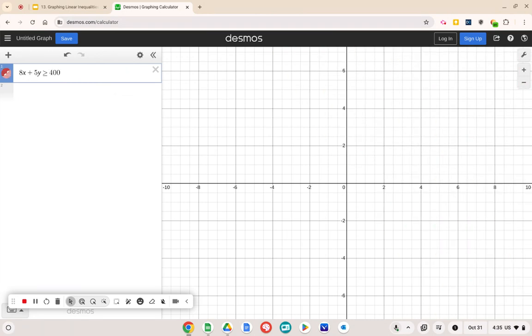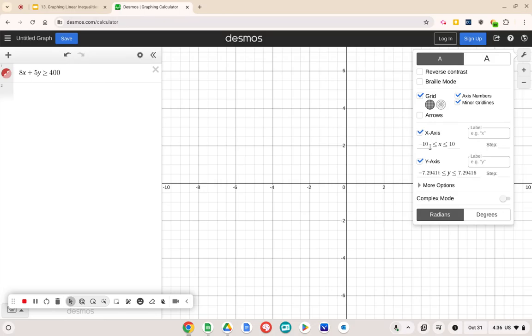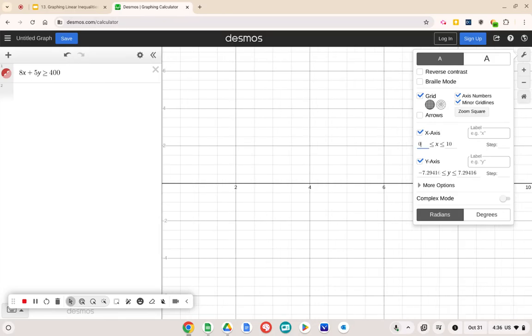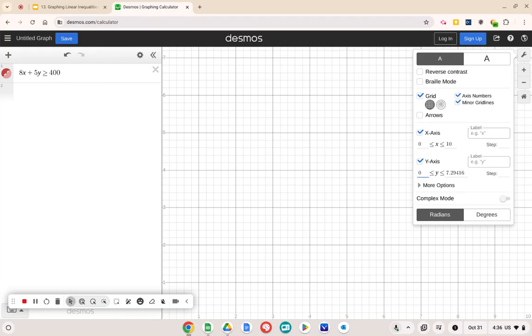All right, so at the moment, I can't see the graph. So the first thing I'm going to need to do is change my scale. So right now the x-axis is from -10 to 10. So let's change that from 0 to 10. That's probably okay for now. If we need to adjust it, we can. And for the y-axis, we are also going to start at 0. And my y-intercept, I don't quite know what it is here, so it's probably about 80 or something like that. So let's just go ahead and make a really large number here and see where we end up.